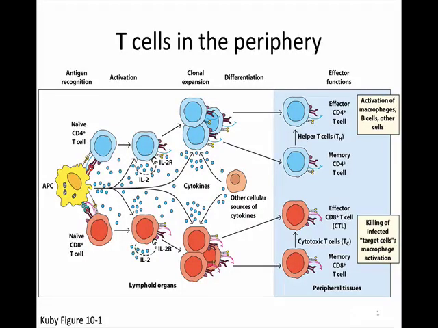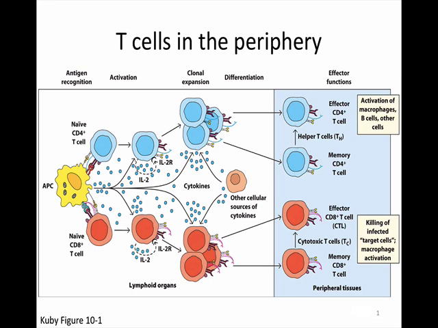All right, so we're going to continue our discussion of T cells in the periphery. So far, we have seen the activation of a T cell via signal 1 and signal 2 by an antigen-presenting cell in a secondary lymphoid organ. We have seen the cytokine production, specifically IL-2 production, of that T cell as a result of its activation, and the autocrine or paracrine signaling of that IL-2 back to the T cell or its neighbors.